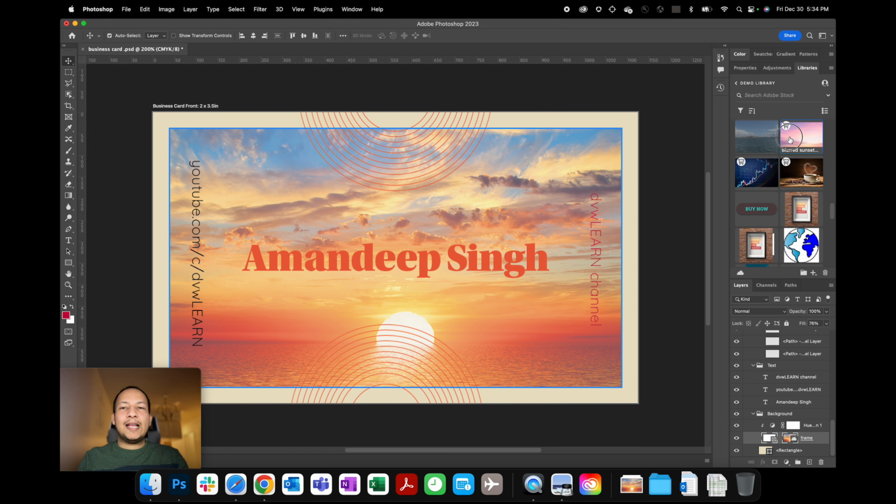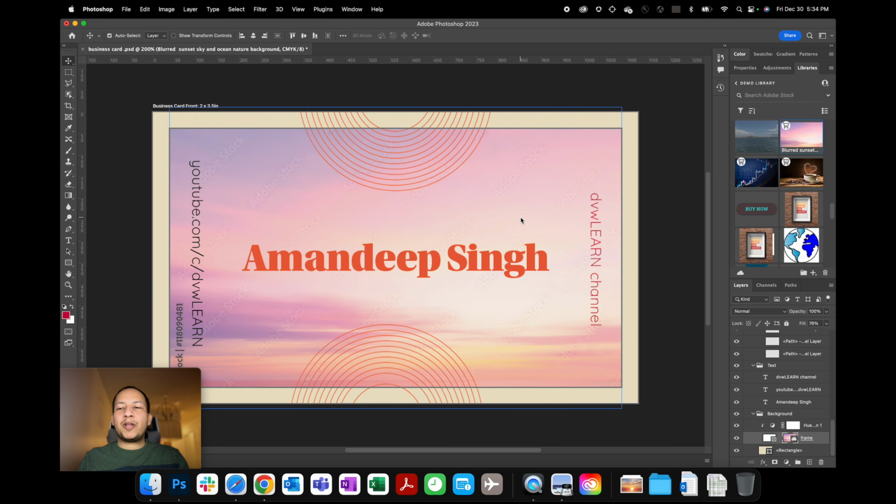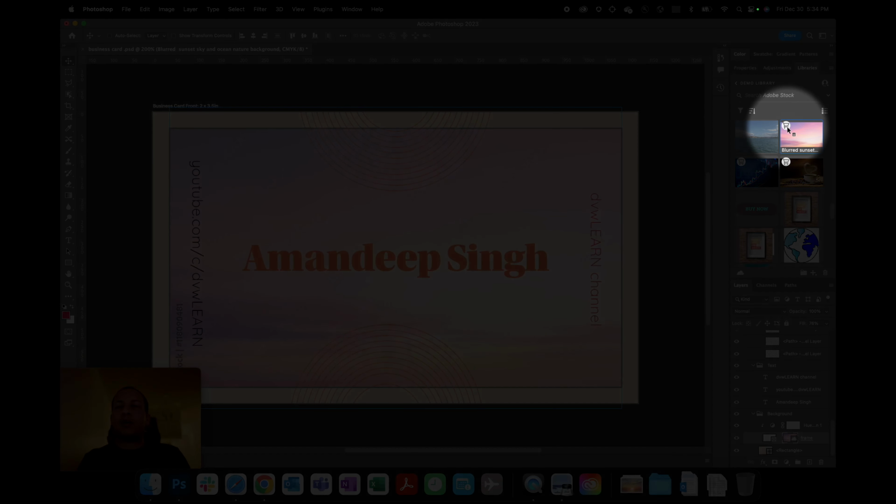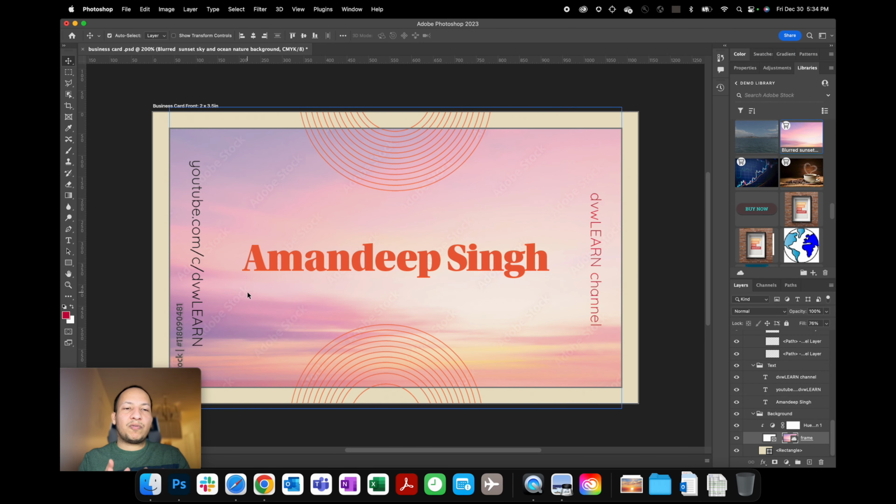And then again, same workflow. You can drag and drop the image onto your project. You see the watermark version. You continue to make all the changes that you want to do. And once you're done, you hit the cart button or the cart icon to license it and replace it with a full resolution image. Okay, so right now we've taken an example of just images, but that's true for all other asset types.